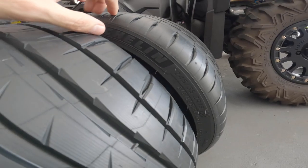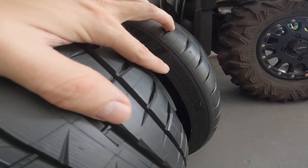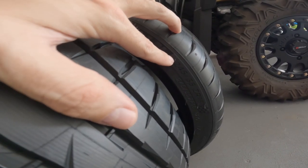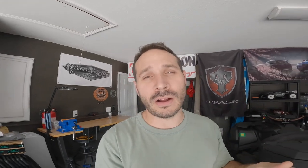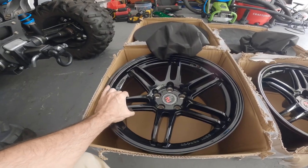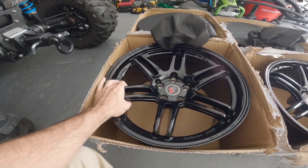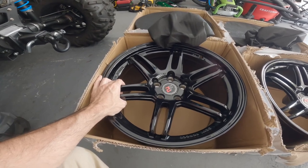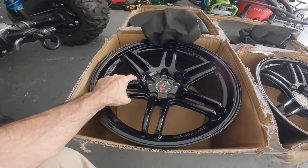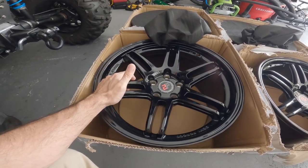In terms of our front tires, those are 245/35/18 — so the front tires are also super massive and beefy. Now you're probably wondering what we're gonna put all this meat on. I have here a set of super lightweight wheels from VAD Design. These are semi-forged, so they're gonna be super lightweight — and I know because I've already pulled these things out of the box with one hand, and they are really light.